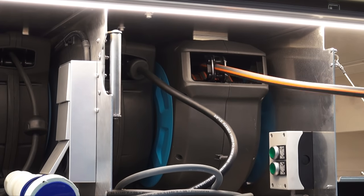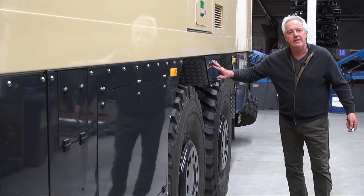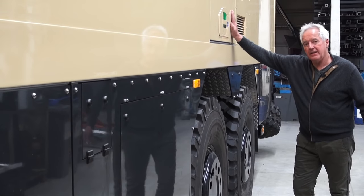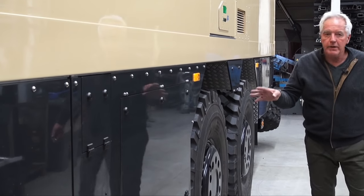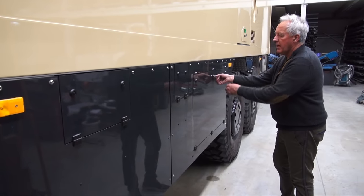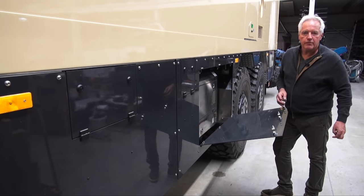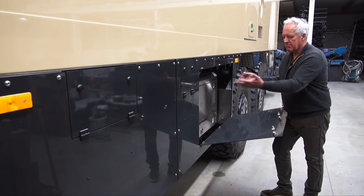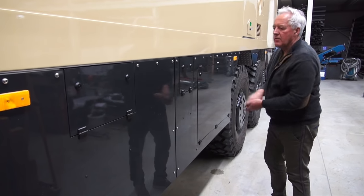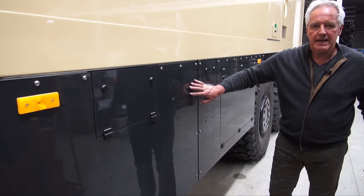Like on the other side, we have a small storage area here between the axles, and we have a large outside storage area inside the body. In front of the rear axles, in this area, we have the generator. It's a Panda 15 water-cooled diesel generator, which provides 13.4 kilowatt, and it's really easily accessible. Next to it, we have the AdBlue tank, and then we have another 400 liter fuel tank, which is the auxiliary tank.